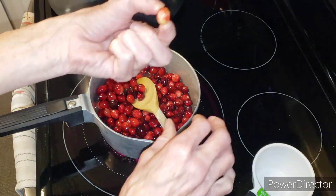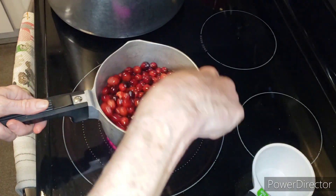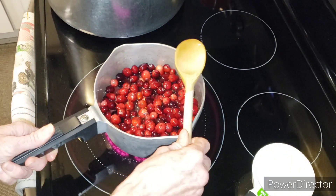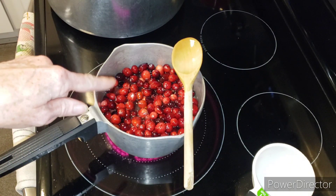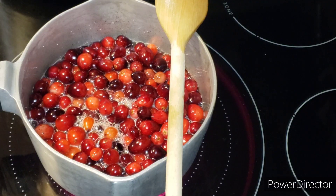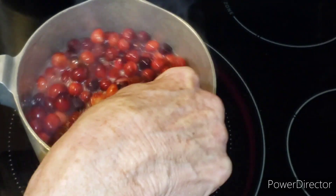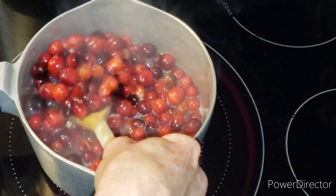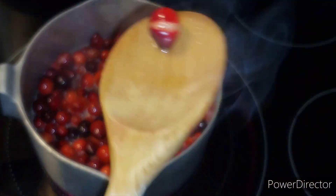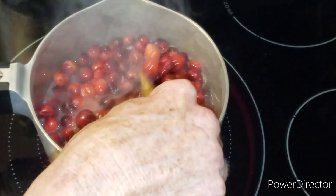There's another cranberry that's still part white - nothing wrong with it, it's just hard as a rock. The cranberries look good. So I'm going to leave it like that - let it start cooking, let them start popping and doing their thing, and then I'll have to stand here and stir it. Hopefully you can see it doing that light simmer - I just heard one pop. That's when you want to keep giving it a stir, because you don't want it to overboil. This is what it'll look like when they start cracking - keep your eye on them.